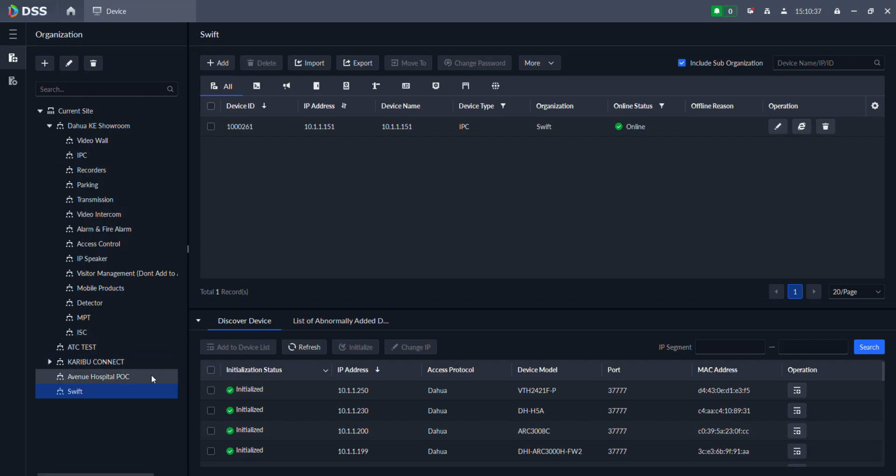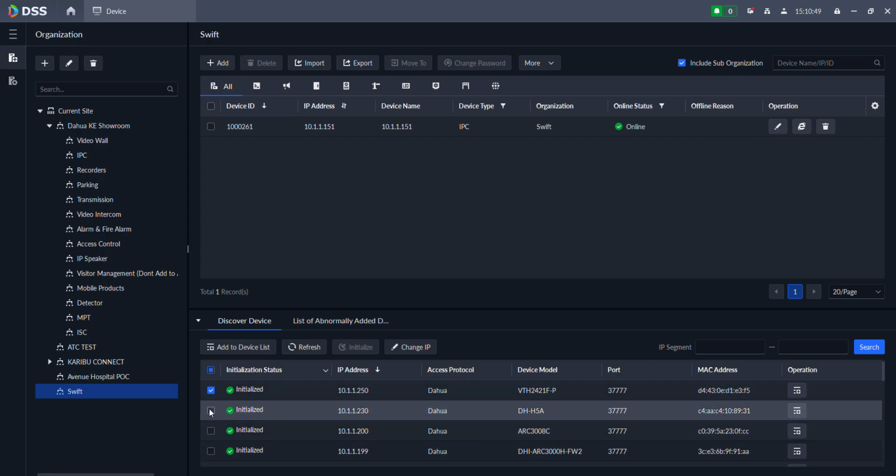For the device menu, we said you can create an organization. You can add a sub-organization up to 100 levels. You can click add to add the device manually. You can also select multiple devices, then click add to device list, which will give you an option to select where on the organization. Then you key in the device password. Of course, if you're selecting multiple, it means you have to input multiple, the correct password for all of them. If they don't have the same, you'll have to repeat. Then once that is done, the device is now online.